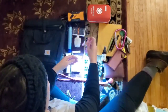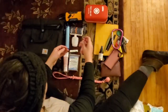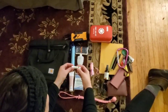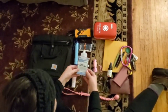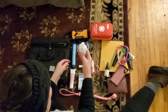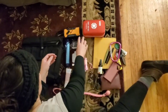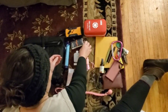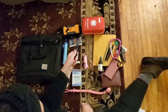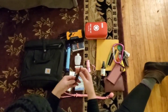I have a pretty powerful little flashlight. This thing lights up a whole entire room. It's pretty amazing. We got a bunch of these at Christmas time. I've got chapstick, a Mylar foil blanket, a vial of holy water, some hand lotion, some tissues, a life straw, and this little lady here came inside this really cool first aid kit that I'm going to open up and show you guys. So she's my new favorite friend.